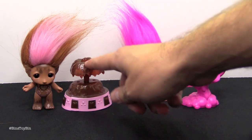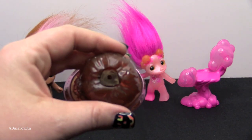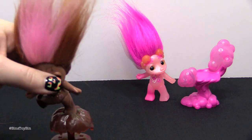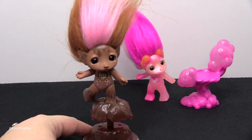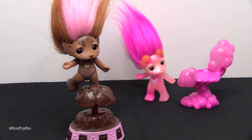But check this out — Bin noticed it looks like something is supposed to go on top of the chocolate fountain, because there's like this hole. But look, he put his little leg up and then put his little foot right there — and he's like, 'Hey, what's up? I'm on the chocolate fountain!' His legs are all covered with chocolate so it kind of works. This is what Bin dreams about — yeah, the chocolate fountain. That's pretty neat.